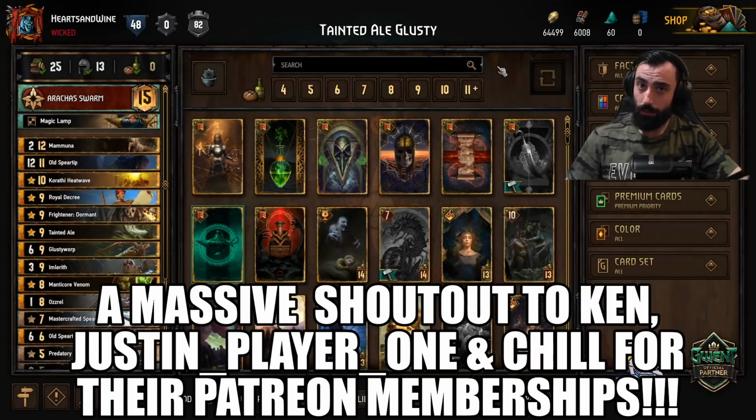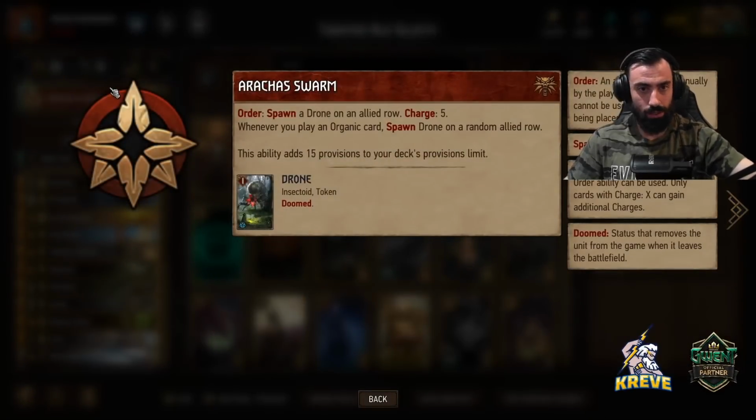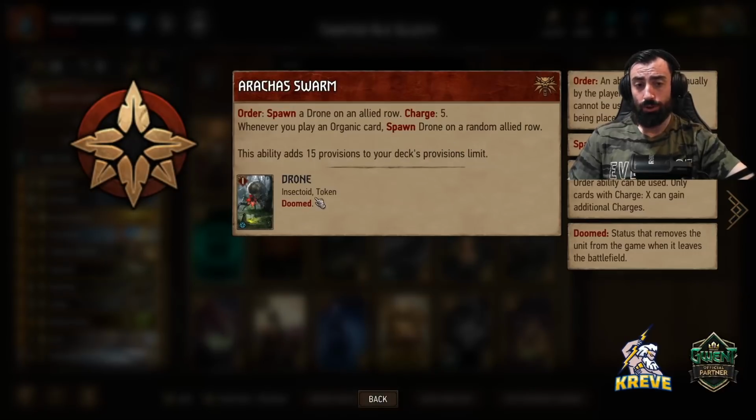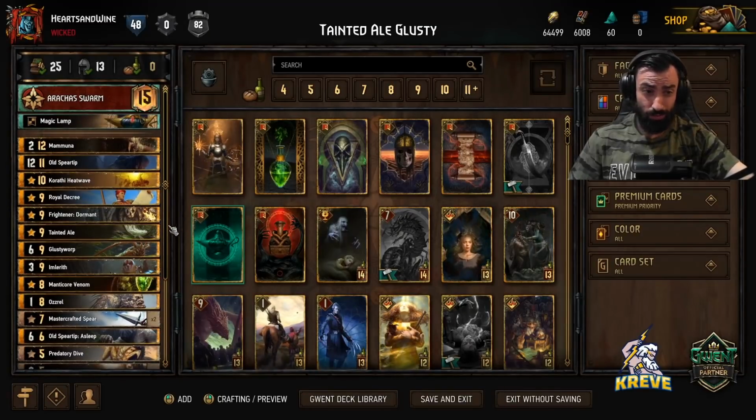For today, I have a Monsters list for you, and the leader ability that we're going to be using is Arachas Swarm. This allows us to play a drone on an allied row 5 times. The drone is this unit that you see here. We're looking to play this deck in a real specific way.